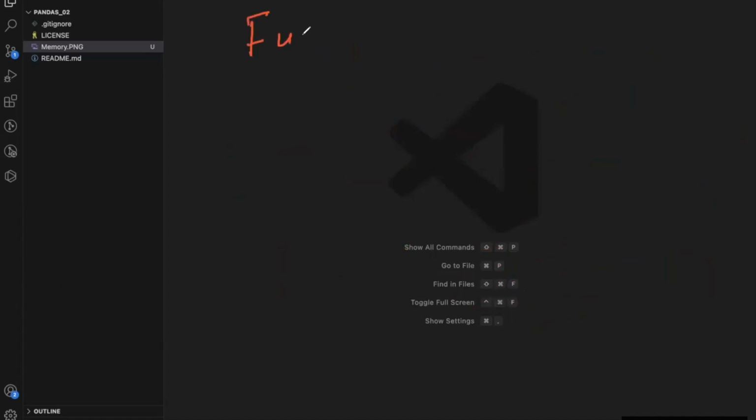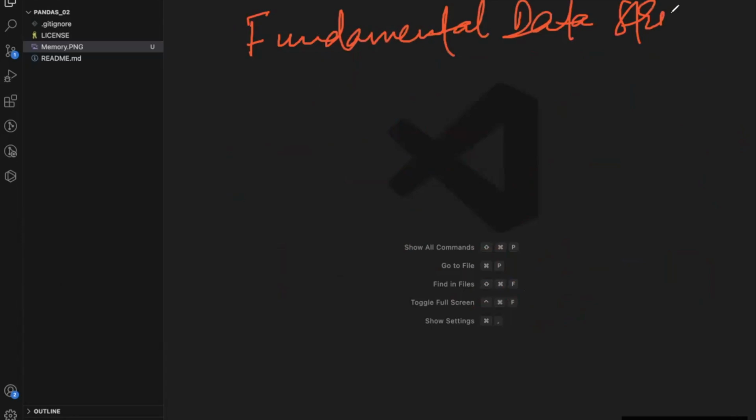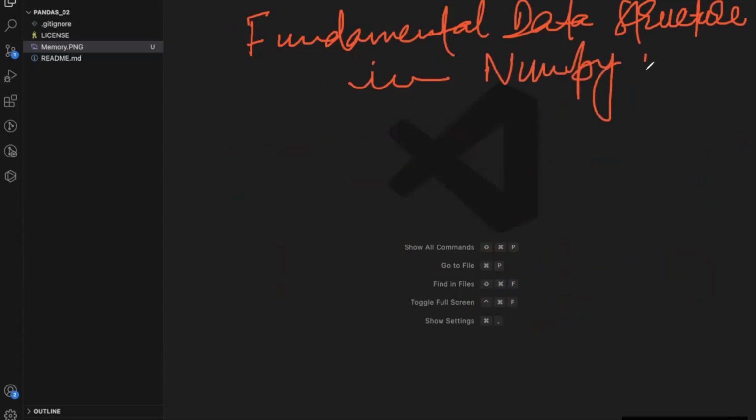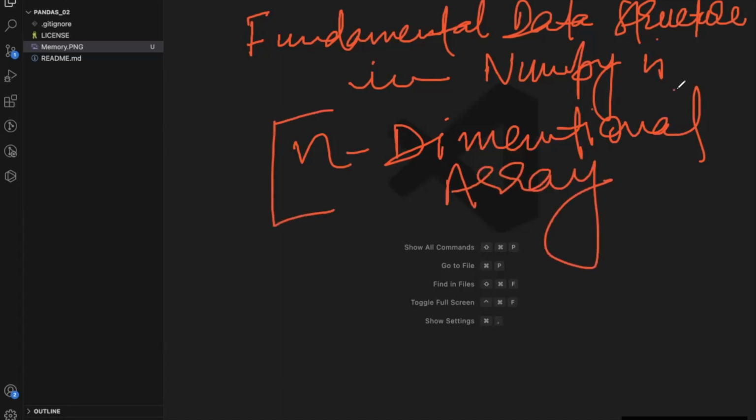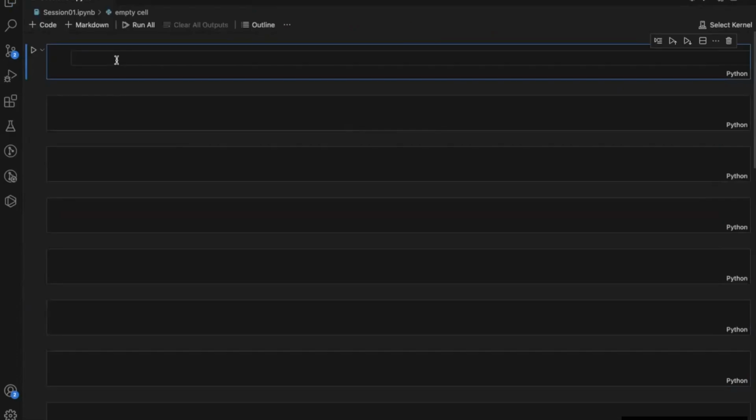The fundamental data structure in NumPy is called n-dimensional array. This is the fundamental data structure of NumPy. Keep on coding along with me.